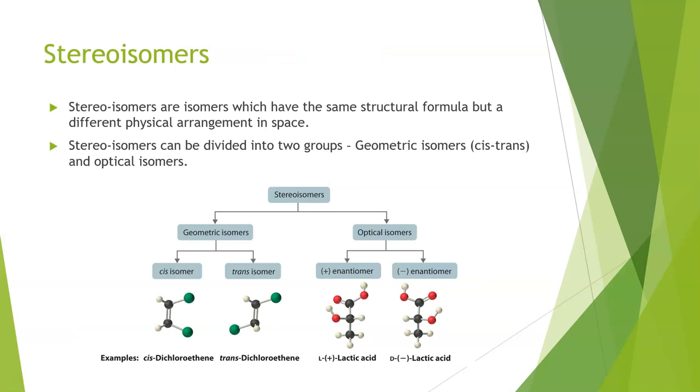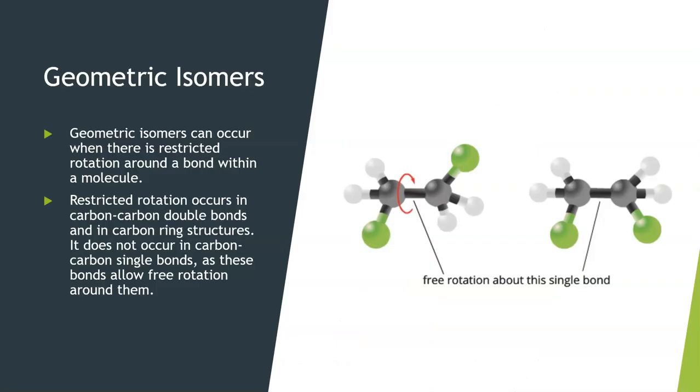So stereoisomers, by definition, same structural formula, different physical arrangement, and we divide these into geometric isomers and optical isomers. With the geometric, we will learn about cis and trans, as well as E and Z, and then for optical isomers, we have plus and minus or L and D. We don't need to be able to name optical isomers, just know that the different versions exist. However, for our geometric isomers, our cis, trans, E, Z, we will learn how we add that information into the name of our organic molecules. So let's look at geometric isomers more closely.